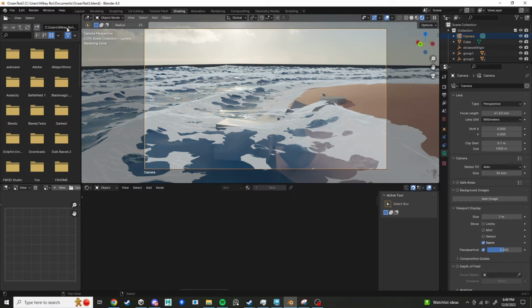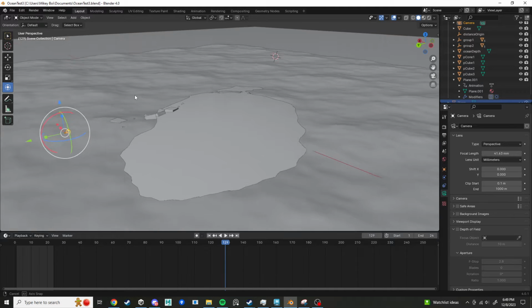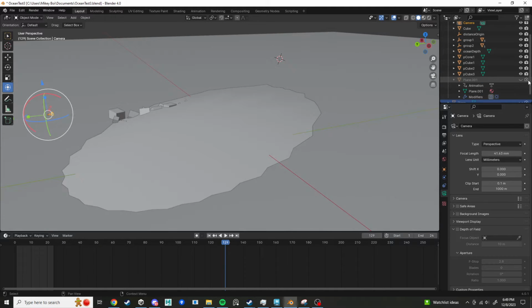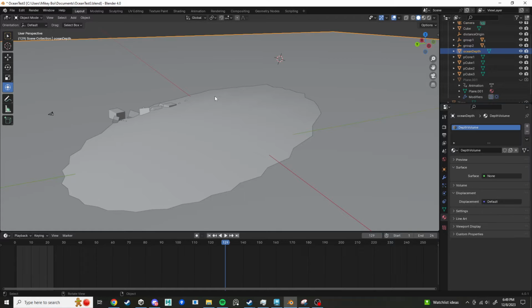Okay, so I'm also going to include this file in the links down below, so you can just dissect it yourself and go at your own speed and follow along. But essentially, what this is, is a plane, and if I just start hiding some of these things, let's go back into my little layout menu. And forgive me, I'm a Blender novice, but I wanted to make this tutorial for y'all.